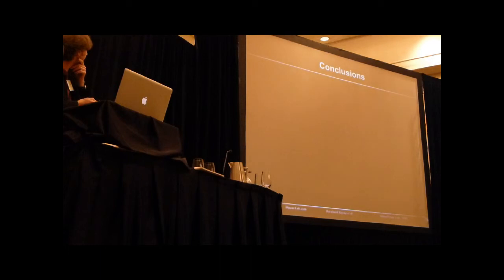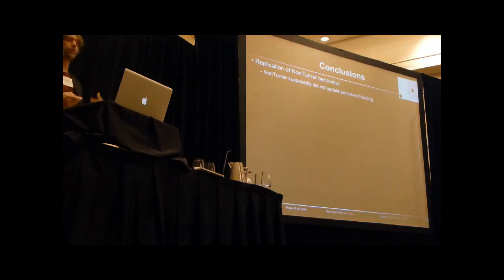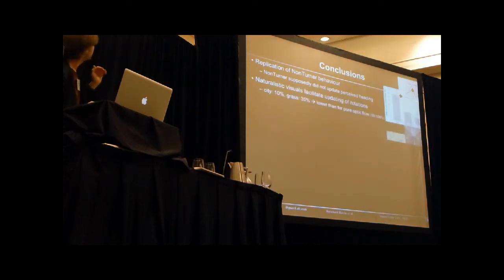So in summary, I hope to have convinced you that these strange non-turner behaviors do really exist, they're not an artifact, and that providing naturalistic cues actually can help to reduce this non-turner behavior, maybe by triggering automatic spatial updating. And even a simple line on the ground actually helps, so just an indication of where they will be going. Note that overall our rate of non-turners is already lower than in the simple star field, so just having a bit of a more naturalistic ground plane might already help.